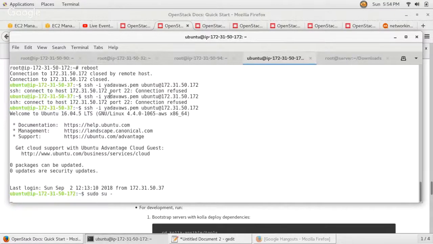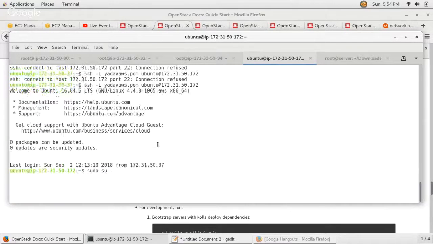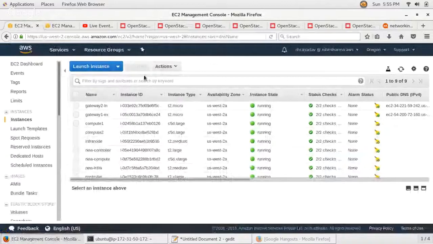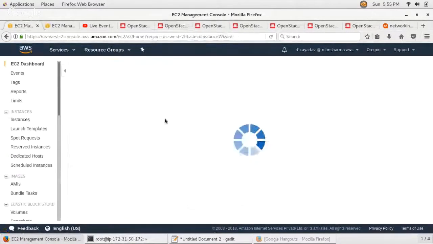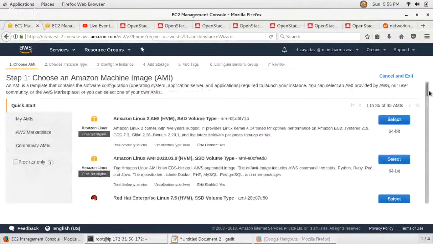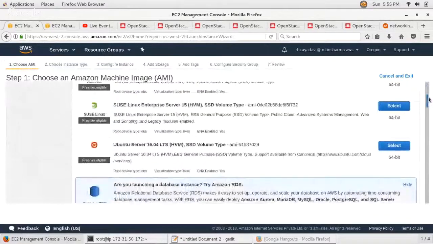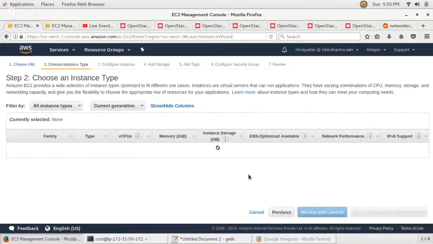So I have a plan for that. I can make a new controller node, because I think these two are having a different flavor, so they might get some problem. This node is very slow, so I'm just making a new node, because we are on AWS. I'm making a new controller node quickly, and we will drop the old one. So we just need to change the IP address and it will work fine for us.